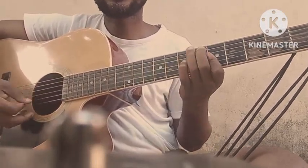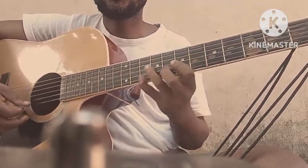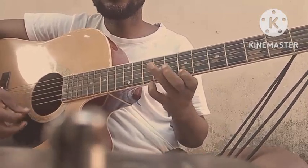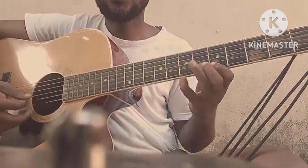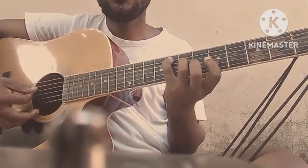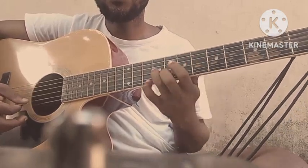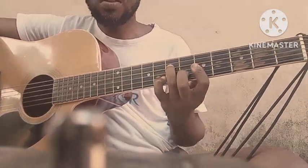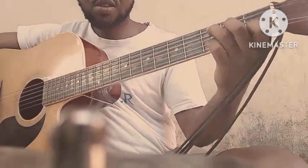Apply that, it makes sense. So ti sol re, ti sol re, sorry, re ti sol re on the sol chord. Do la fa, do la fa on the fa chord. Okay? So, but here you have do do do re mi re do sol la. This is on the key of C, don't forget. On the key of C. Don't forget. Okay? C major.